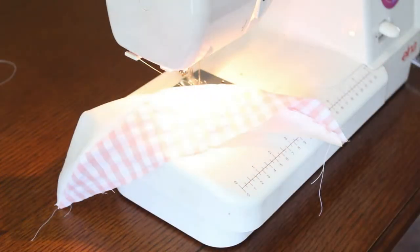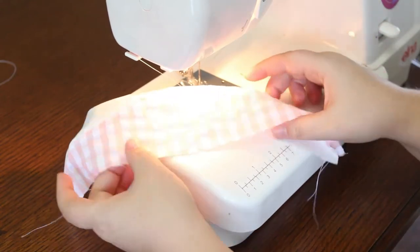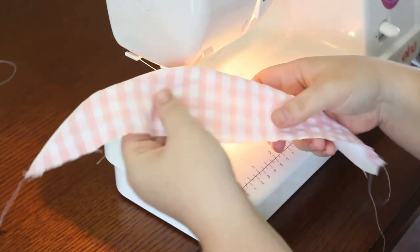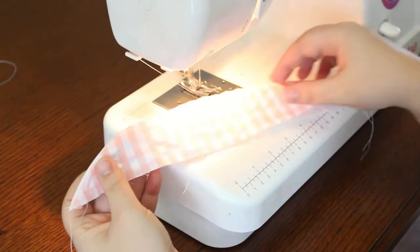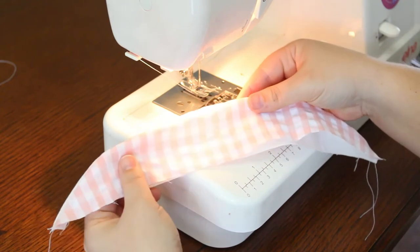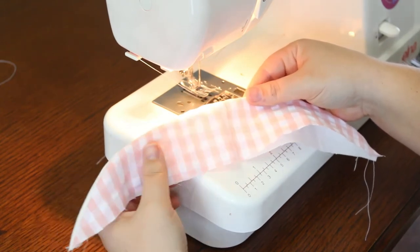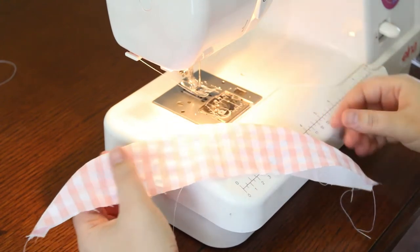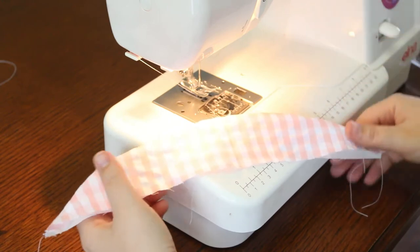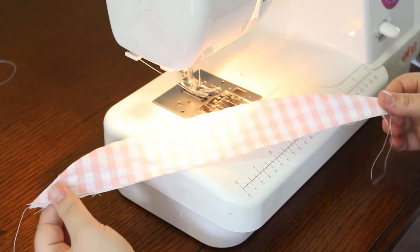Now I went ahead and did the original brim as well, just because this is going to be a practice piece for me. Quite honestly, I am learning as I'm going, and I've never done a ruffle before. So I'm going to test it out on this one just to see if I can do it. And then I'm going to do the longer piece that is actually going to go onto the bonnet.